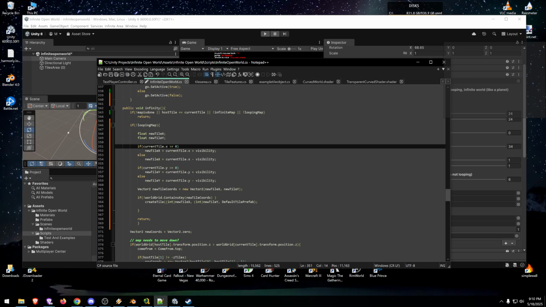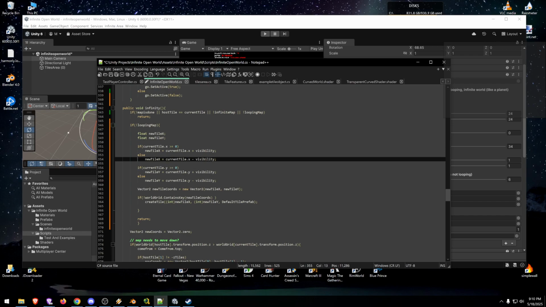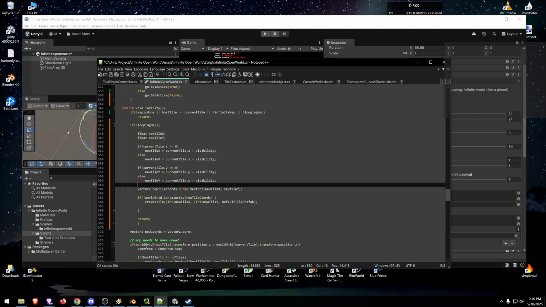Still, we want to look through every tile here to get the, wow, this is going to be a lot. Can we do it in 3 minutes? Current tile. Should we move the current tile around like we do in the infinity further down?